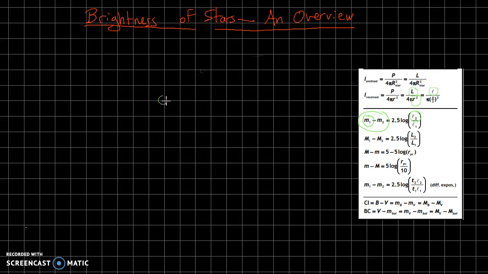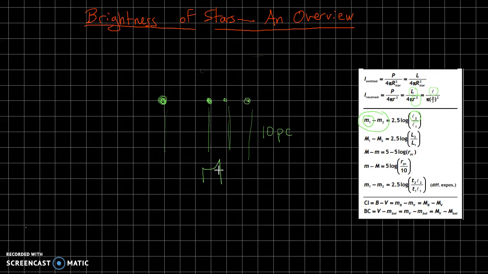So we need a means to measure stars without this distance factor interfering here. So we need to measure the stars from a common standard distance. How bright would they look if they were placed at the same distance? And the standard distance we use for stars is 10 parsec. So the absolute magnitude of a star, capital M, would be the magnitude of the star if it was at a distance of 10 parsec from you.